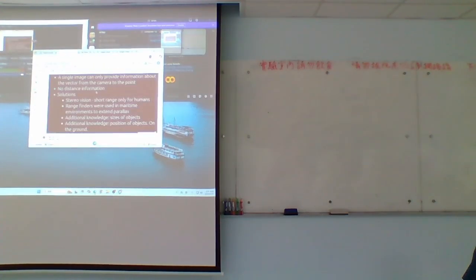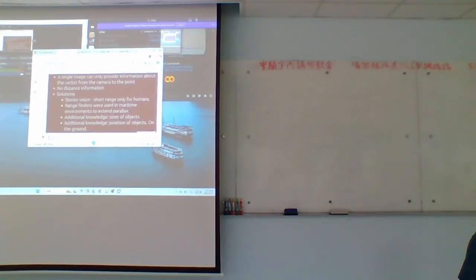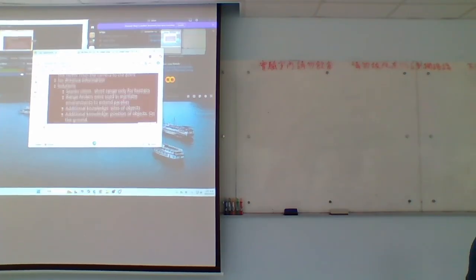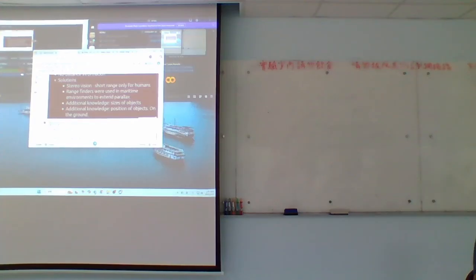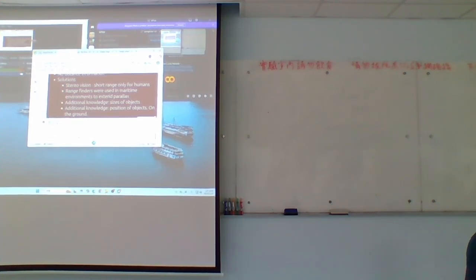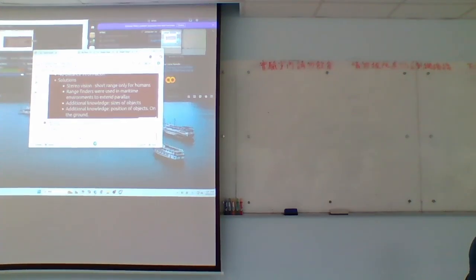What exactly is parallax? Parallax is the shift from a particular point, like the top of your finger. If you use right eye, left eye, then that finger jumps. That shift is the parallax. For humans, for objects that are far away, like the door, we cannot actually use the stereo vision effect.